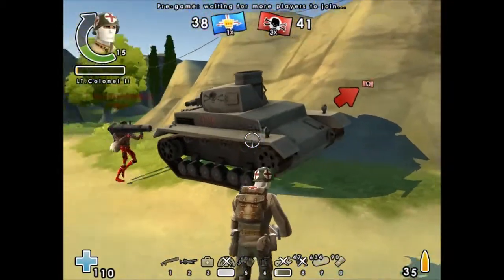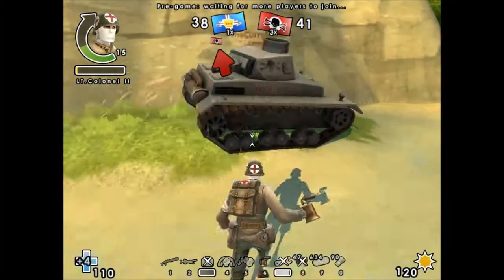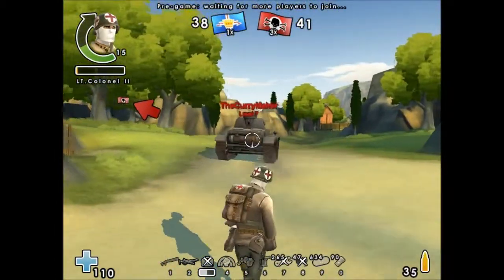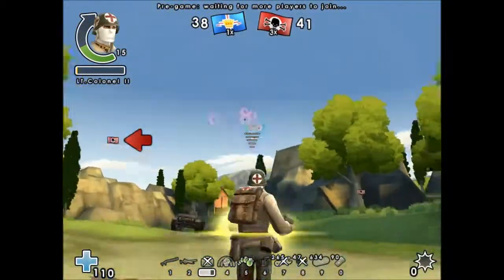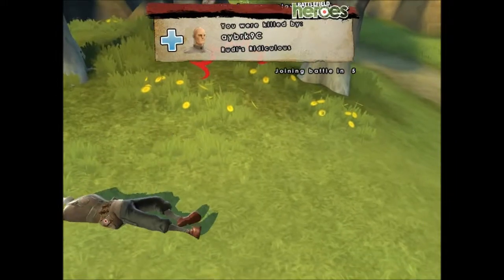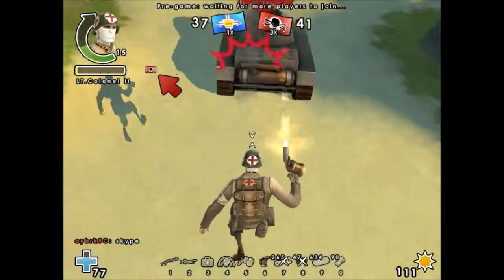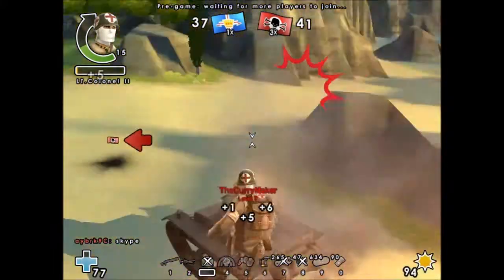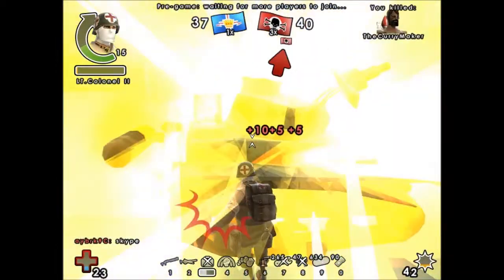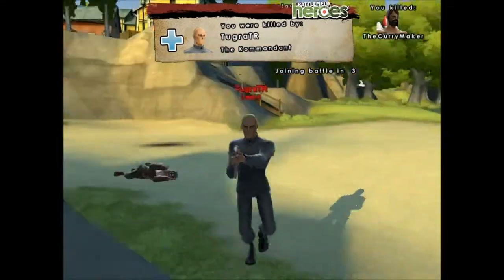Okay guys, we're back and now we're going to do the tank. So if you can get in the tank, Lewis — then you can measure how much damage it's done to it. Don't drive off. You still do damage. It's going down. I'm dead. Woohoo! You're going to die now.